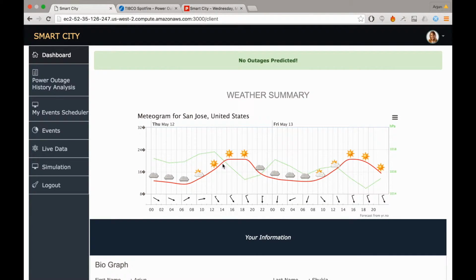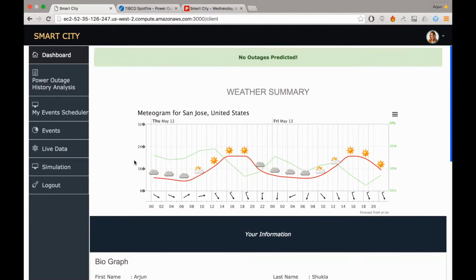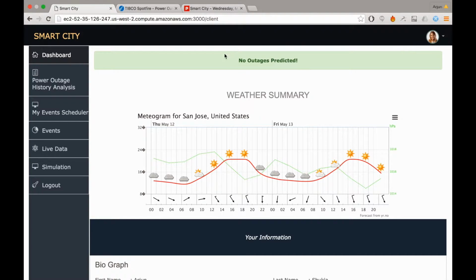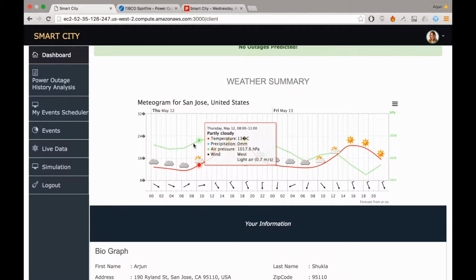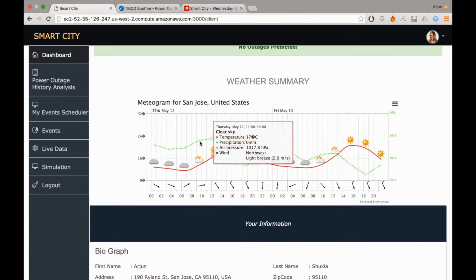All right, so as you can see, as soon as we log in, we are taken to the dashboard, which is our landing page. Here we get a straightforward prediction, which is at the moment no outages since we have very limited data entered. Then we have the weather summary, which is coming from yr.no.